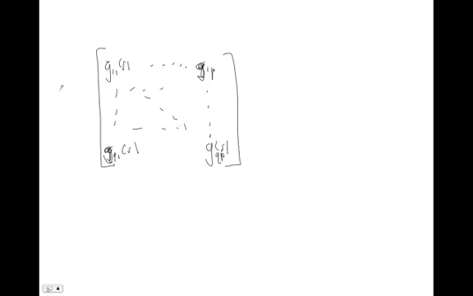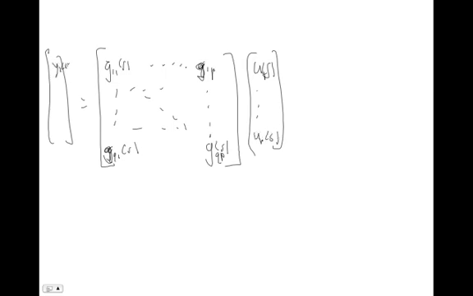When you think about it, this is mapping a bunch of inputs, u1 of s through up of s, to outputs y1 of s through yq of s. This transfer function is the transfer function from this input to this output, and that one is the transfer function from that input to that output. So each one is a well-defined transfer function from one input to one output. Each of the individual little transfer functions is a scalar, meaning single input, single output, but we call this big thing a multi-input, multi-output transfer function matrix.